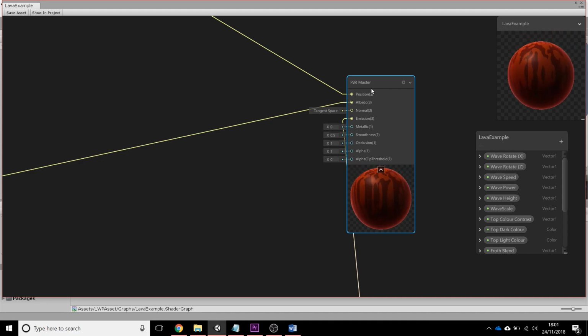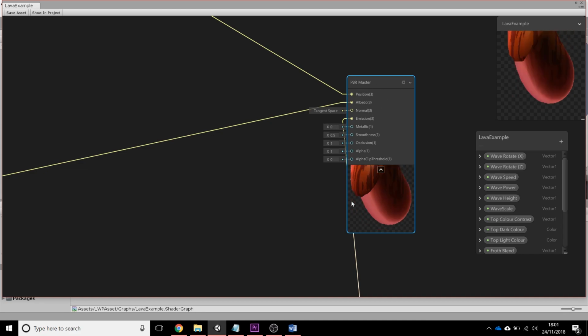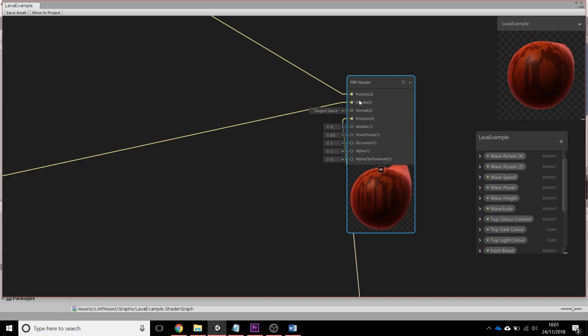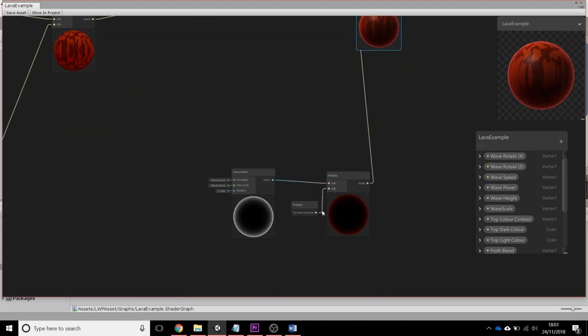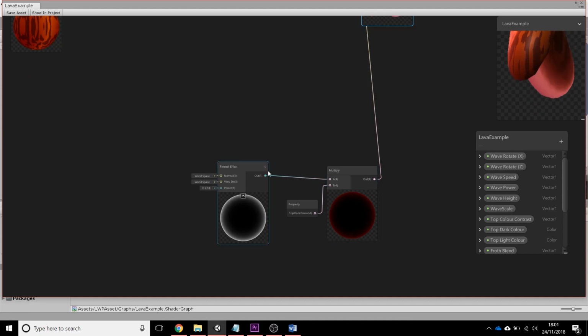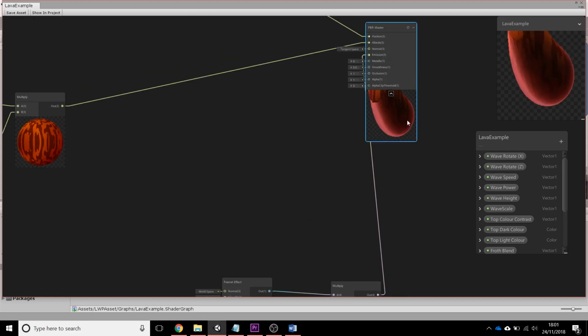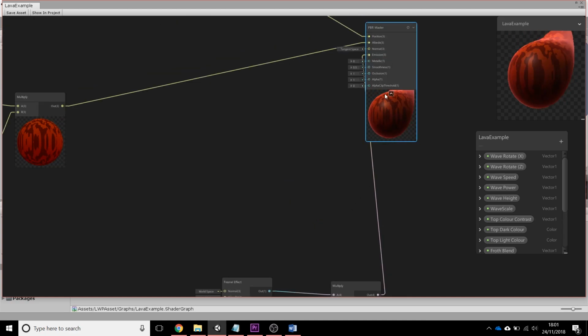So if you look here, we can see this port, which is the position. This is going to be the position of the object which the shader is applied to, so how we get our lovely wave going. The albedo, which is the color of the shader, and in this instance is just a base color of 2 lerping colors overlaid with these lovely animated ripples. And the emission, which we're going to pretty much disregard in this video because it's just a simple Fresnel effect in the multiplication node. I just popped that on there to get this lovely line of reflection around our shader, and it was in the ocean shader, and I quite liked the look of that, so I'll keep it in there.